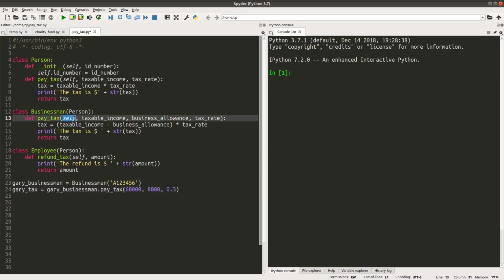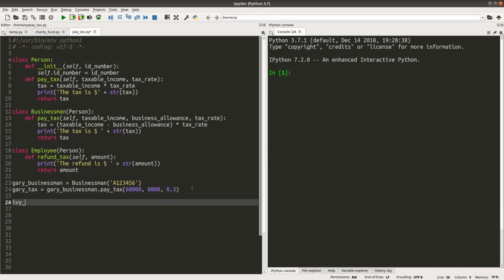And remember, the self argument will be passed to the method automatically. It means that the Gary businessman object will be passed as the first argument of the pay tax method directly. So we don't need to care about the self object when we call the methods.